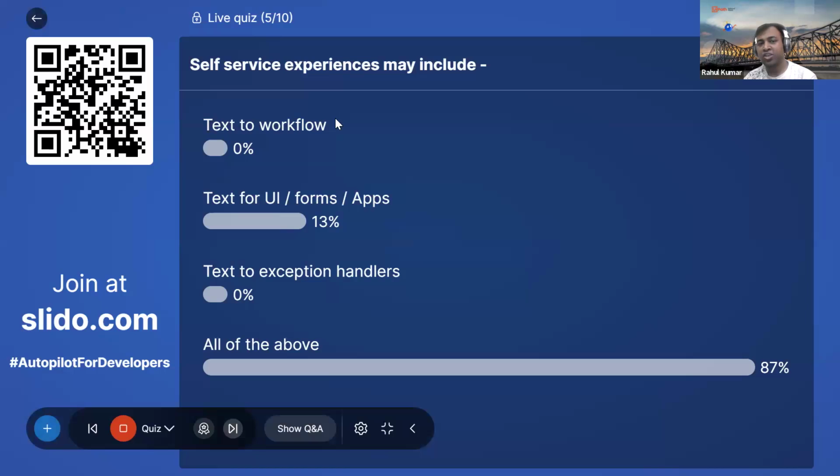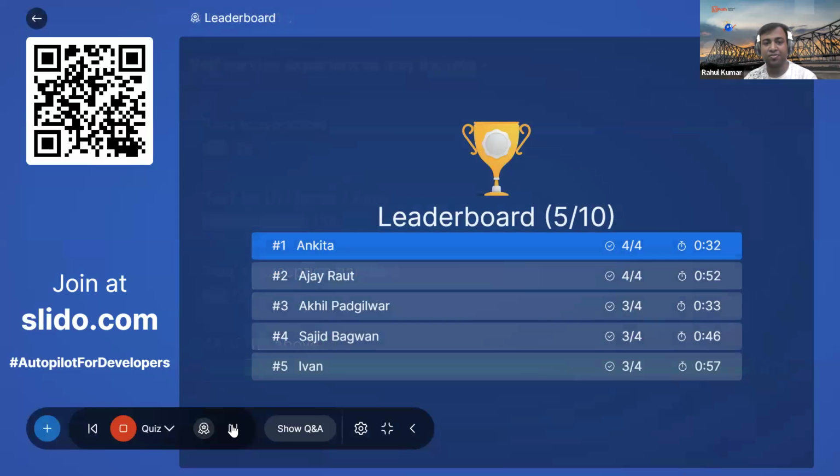We also support text to workflow. You can generate your workflow. You can also generate your apps and forms using the autopilot feature. You can also use expression and exception handling. So all of the above is true. Here again, Ankita is on the leaderboard.